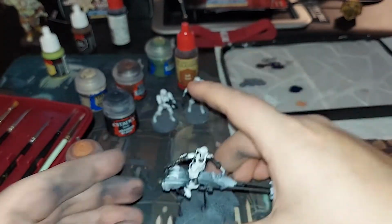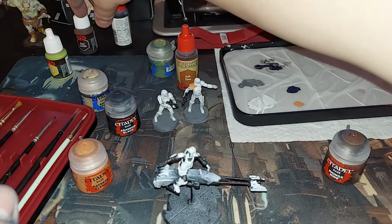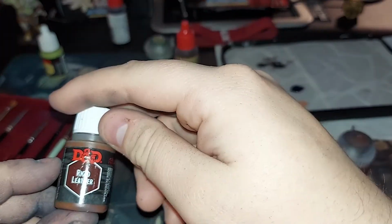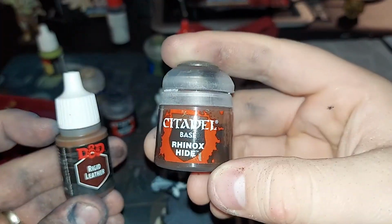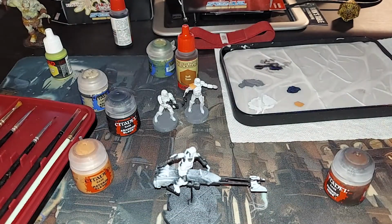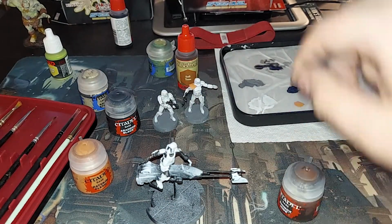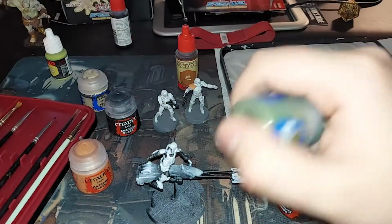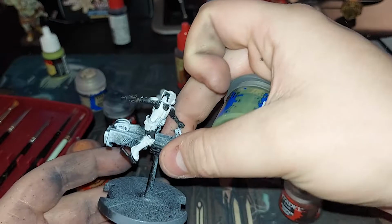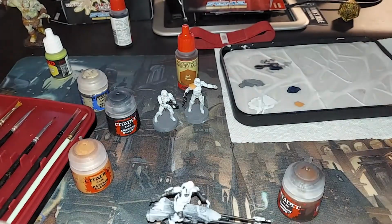So for that, we have a couple browns I was thinking about using. We have the Rhinox Hide Citadel. Citadels have been crowd favorite today. We also have, of course, the Rigid Leather Brown, which we've used in previous videos. Now, I've noticed that Rigid Leather is a little lighter than the Rhinox Hide. Wonder how dark the foundation will be on the bike, so then we can maybe brush on some highlights. Also, I don't know if you see this sneaking around, but we have the Loren Forest Green because, you know, in Endor, I'm thinking about trying to do grass stains or maybe just do the base of the green.